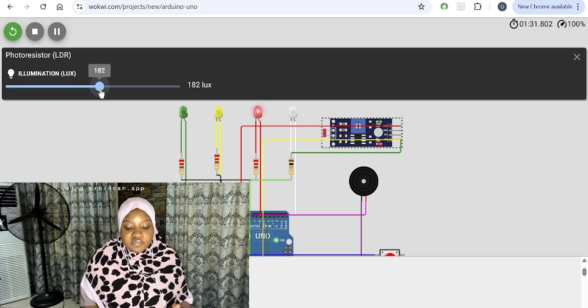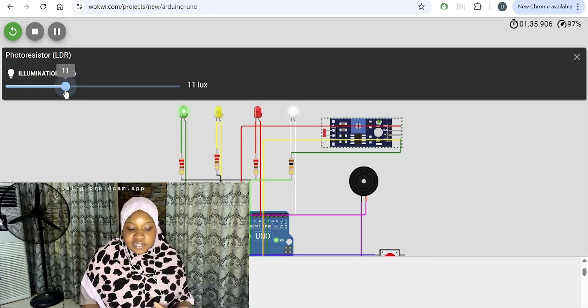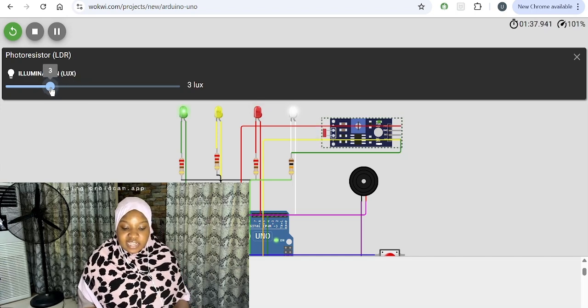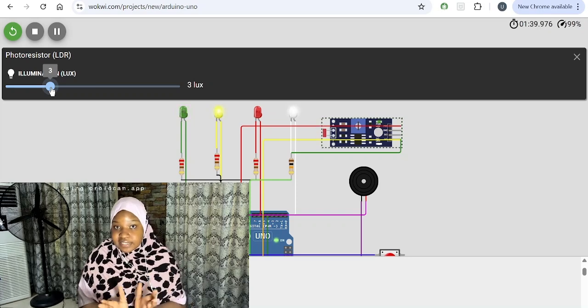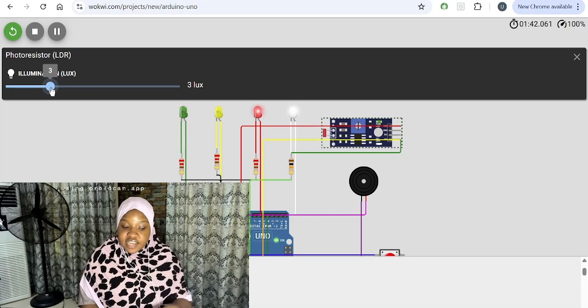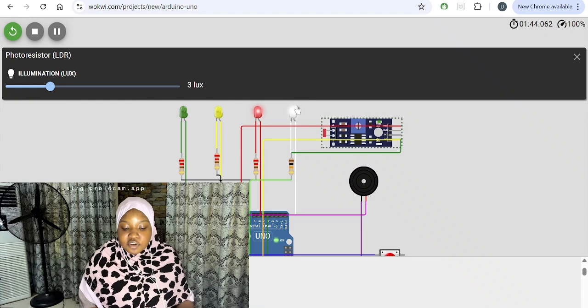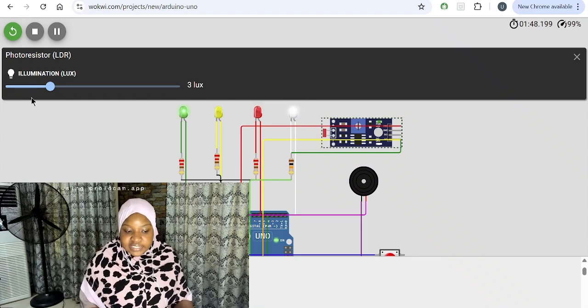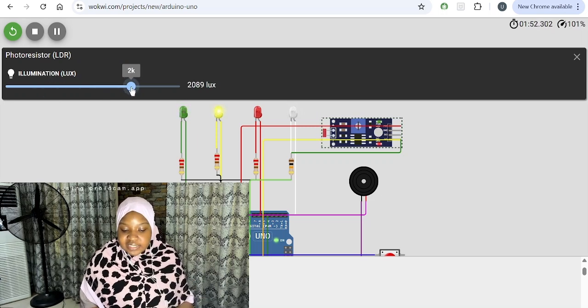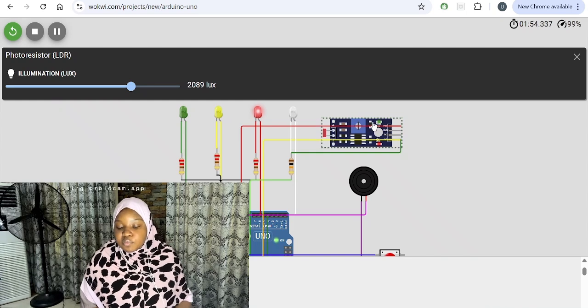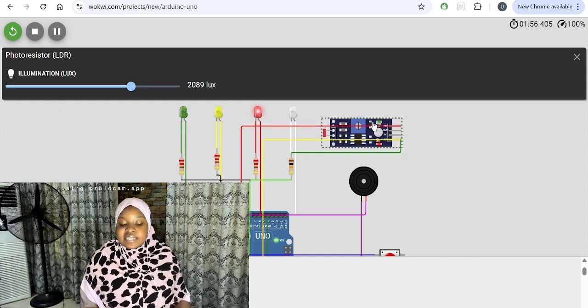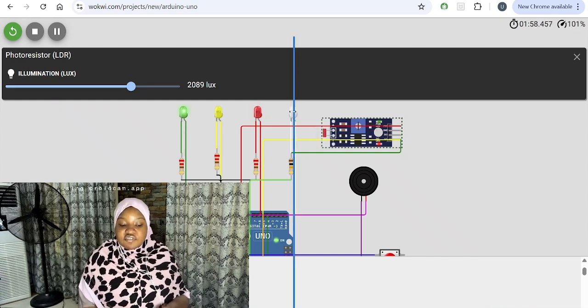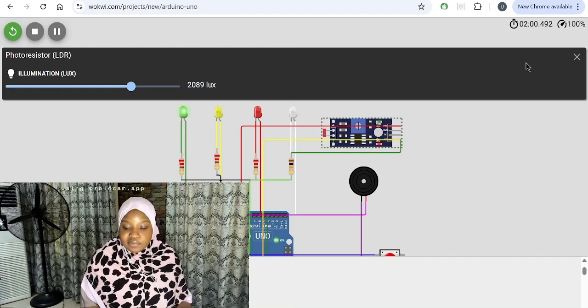moving it to the left shows that there's dim light. So when I turn it to the left side, it means there's dim light or probably there's darkness covering this LDR. So it turns on the street light system for this white LED. And then during the daytime, when the sun comes out and we have bright light, the component notices that there's light again, and it turns off the street light automatically. So that's what it does.